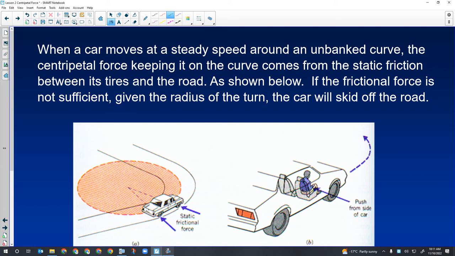The other thing is that if you exit that corner and now want to accelerate on a straightaway, which situation is better? Your tires are locked up and you accelerate, or your tires are already spinning and now you want to accelerate. Which one's going to result in a better acceleration? Tires locked up, static friction. If my tires are already spinning when I exit that corner, I've got to try and regain the traction, or I just rely on the fact that my tires are spinning and I look uber cool as I go around this corner, and I'm going to power on. It's not as efficient. It's why you don't see Formula One drivers drift corners in a race. It's not as fast.